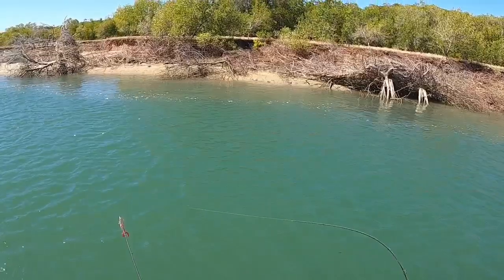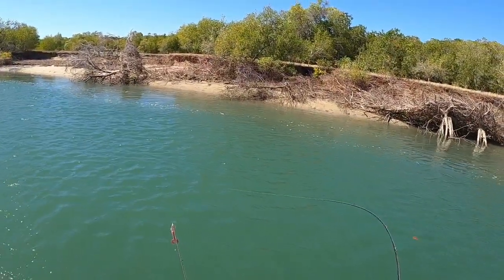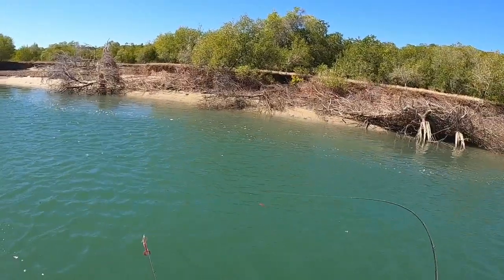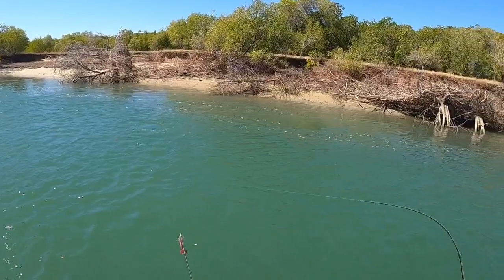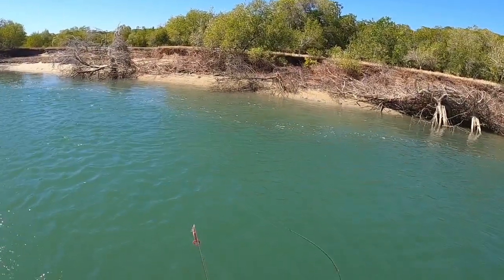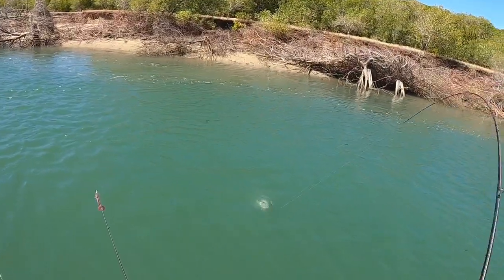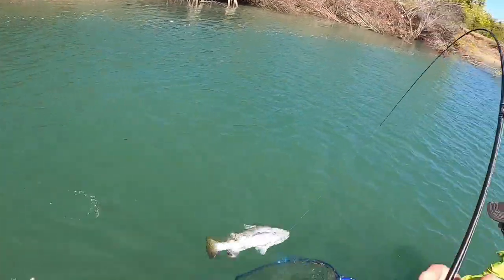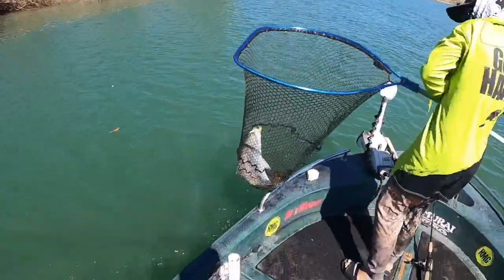Come on. Oh, I don't want sharky sharky. I want him so I can bash him in the head. God, this one's stubborn. Come on. It's on my lightest rod too, so. Get ready. Oh, no. Get ready. Oh. Right, I'll get the hook straight out of him.